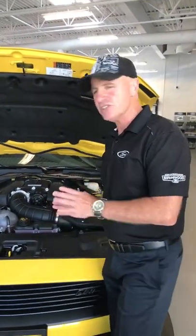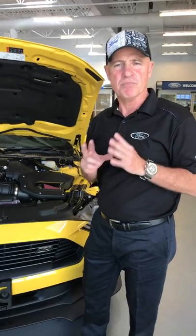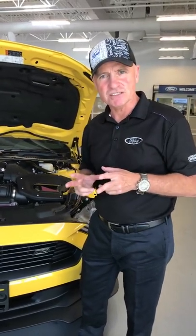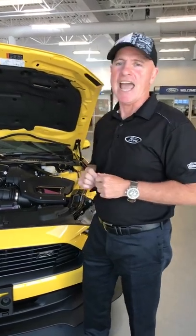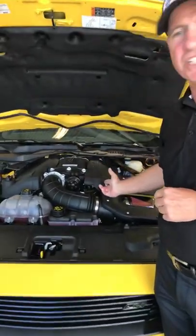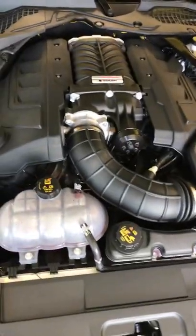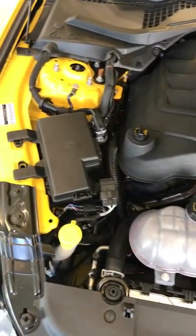One, this starts its life as a Mustang GT 401A Premium with performance package, navigation, spoiler delete, and active exhaust. Very important. So remember those tips. It will save you a lot of headaches. I went through them. We put the Supercharger in here by our technicians. Budget 14 hours labor, and that makes this baby sing.